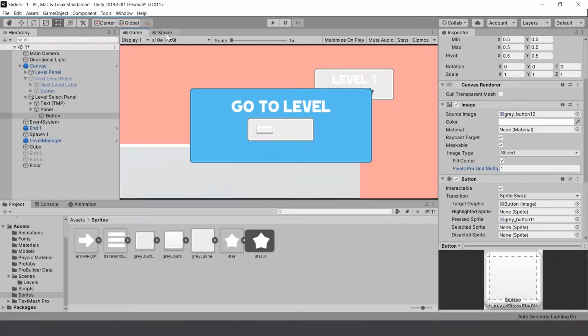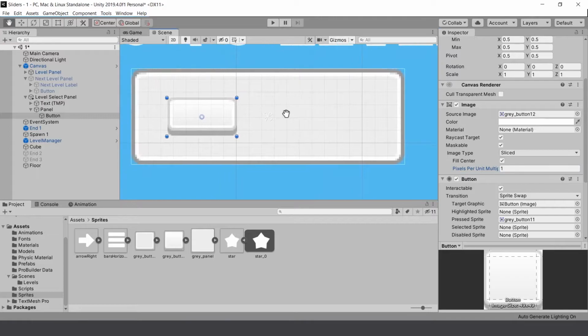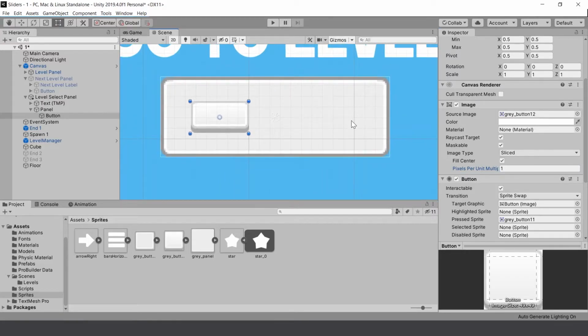Actually one's fine. Maybe two. No, I think I'll go with one. That's good enough. Cool. So we have this button, which will look a bit more like that.